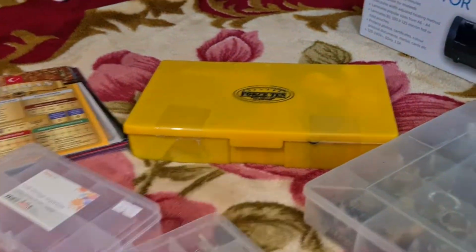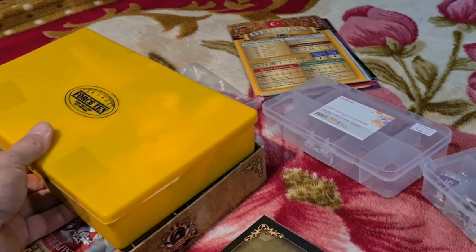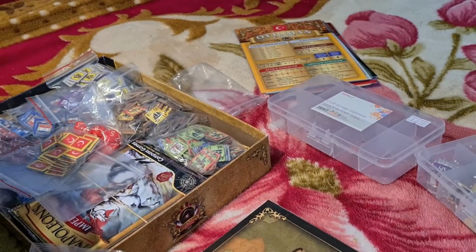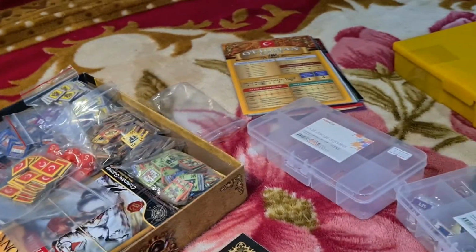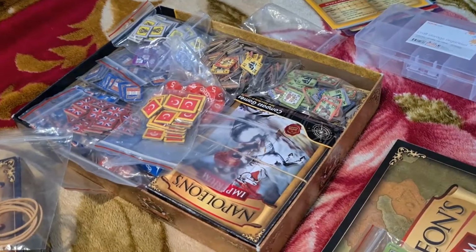The bigger boxes, certainly you won't be able to fit something like this into the game, because it will take up all of your space. So it's going to be very hard to do a bigger box. My recommendation is just to stick with the bags. As you can see, that game is quite full.